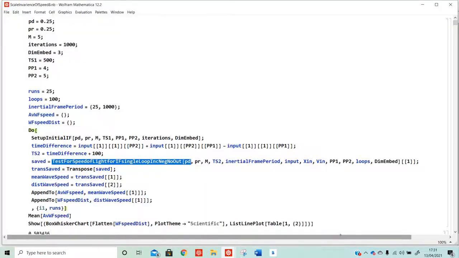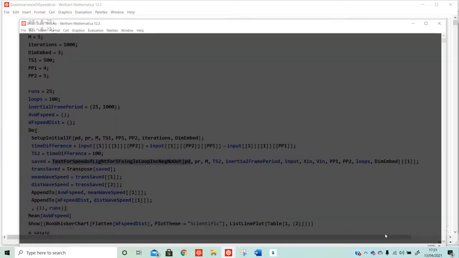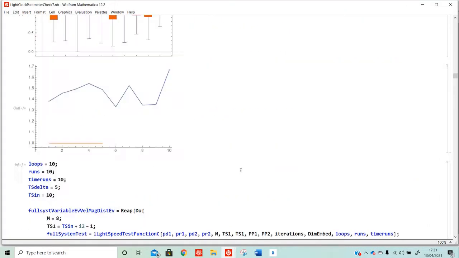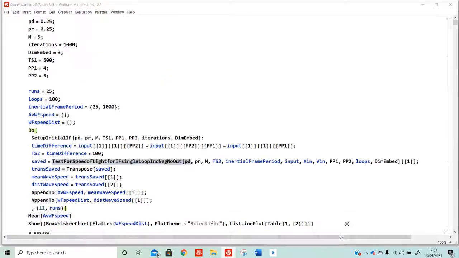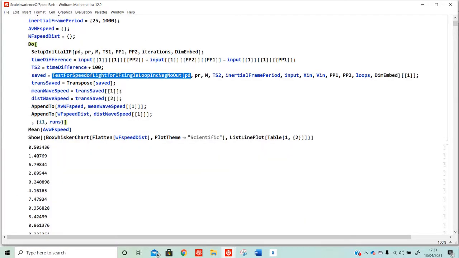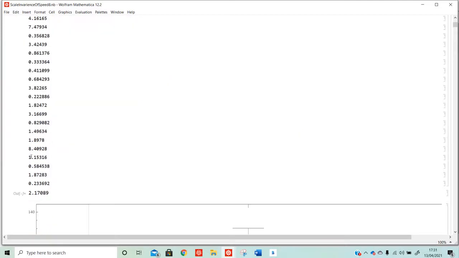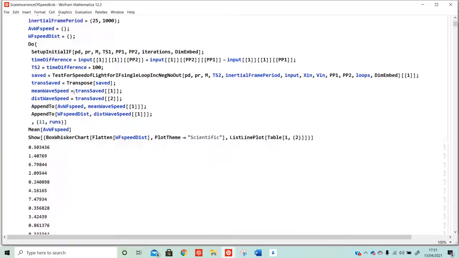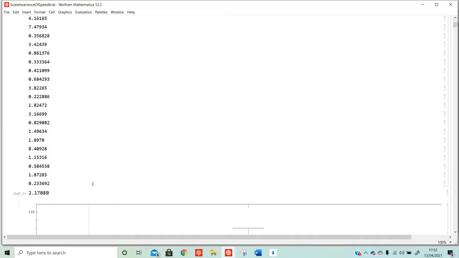So let's take an example here. Is it this one? Here we go. So this is an example. We run it, we output the average velocity, but what we're doing here is we're actually storing all of this information in an array. The average value we get at the end, we put in m is equal to 5, and we do 500 time steps. The average value we get is about 2.